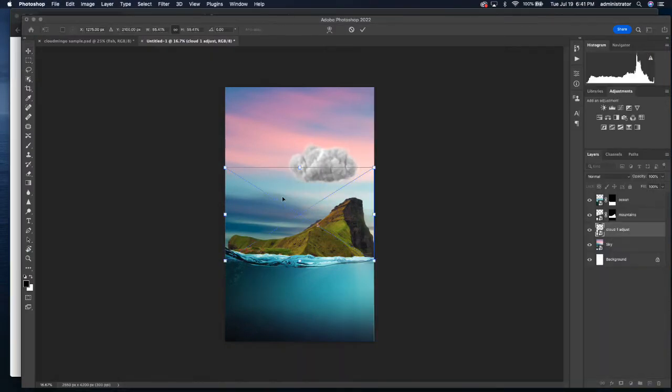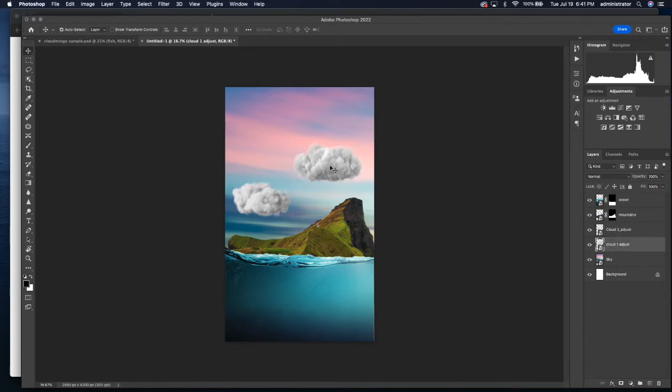Okay, let's try this cloud. We don't want the same cloud twice. I'll resize this. Move it maybe right there. I could turn it if I want. And just remember that if ever you want to change the scale of these after you set them and changed your mind, you just hit Command T to free transform, and you can continue to scale and resize. But every time you do so, you need to accept or decline your transformation. So I'll accept it.